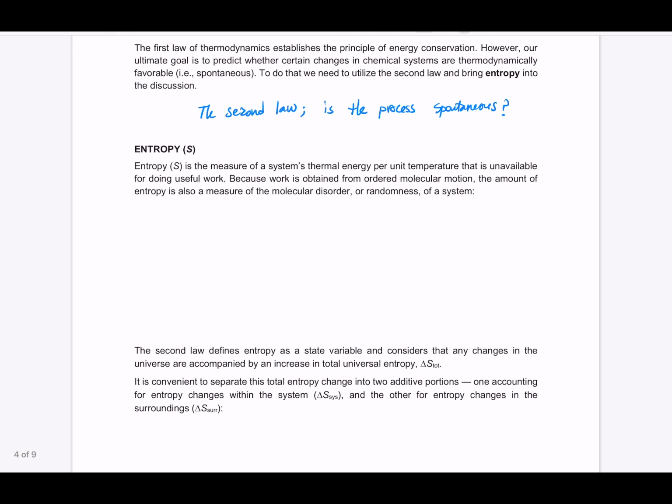So the exact, or technical, definition of entropy might be a little bit confusing, but I try to simplify it here. I know you have a very good understanding of entropy, just connecting it to disorder. So that's basically a general expression of entropy. But to be more technical, it's a measure of system thermal energy per unit temperature. You'll see that later on the next page. But this is the description, and it's basically energy unavailable for doing useful work.